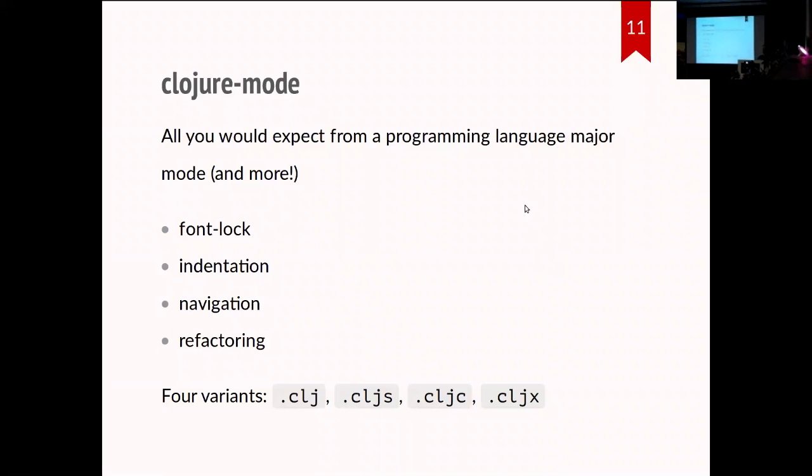Now, there's regular Clojure, and there's ClojureScript. You can also have files that can be used from either Clojure or ClojureScript. Clojure is a variant that runs on the JVM, on Java. ClojureScript is based on JavaScript and runs on a JavaScript runtime. So they're subtly different, and if you make a source file you need to choose which one it's going to be. Or you can say, okay, I'll go with CLJC, then it can be consumed by either, but then you have to take care of specific things. Clojure mode has these 4 different modes that all derive from the basic Clojure mode, with specific functionality for each.